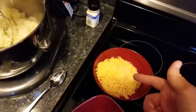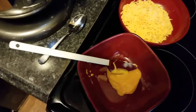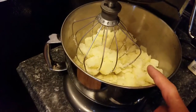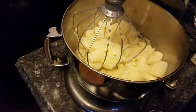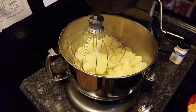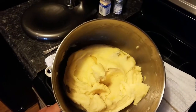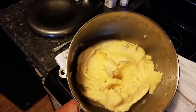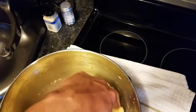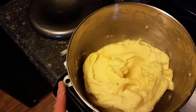Now we're making the filling. Add one cup of mild shredded cheddar — four ounces — and two tablespoons of processed cheese to your cooked potatoes. Season with salt, pepper, and garlic salt to your liking — there's no measurement, it's however you like it. Mix it while the potatoes are still hot. The filling forms a firm ball like a piece of dough, which makes it easier to work with in the pierogies.